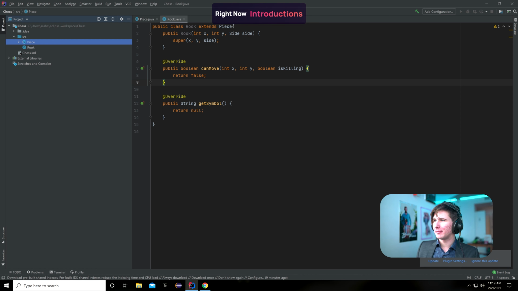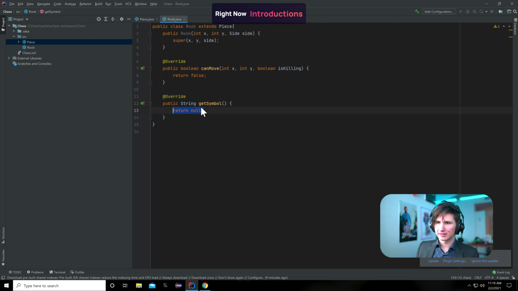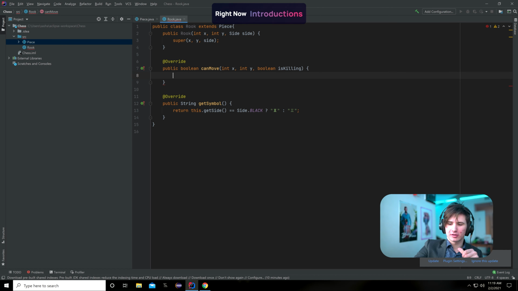Now, I'm just going to copy paste getSymbol because I don't want to find the emoji again, and I have it pre-written on the other side here. So I'm just going to paste in my emoji string here, which is the rook. And I'm going to get the rule for canMove. So can somebody tell me what the rule is for a rook in chess? Like, how does a rook move along the board?